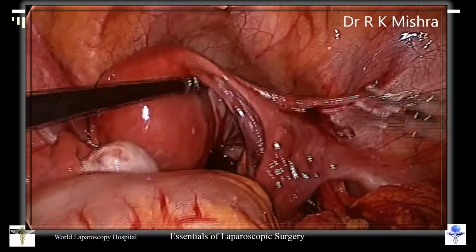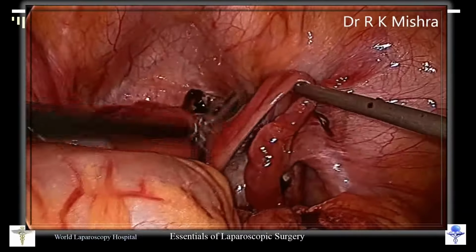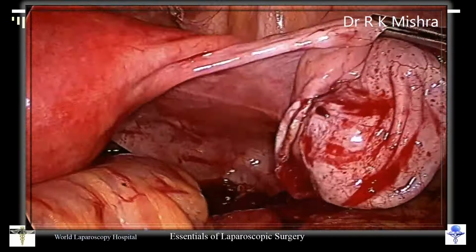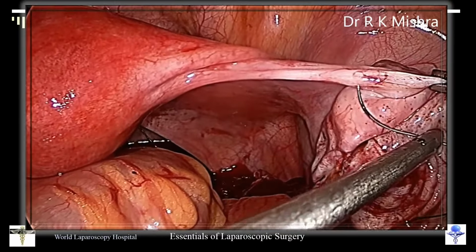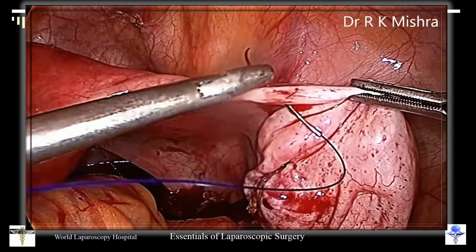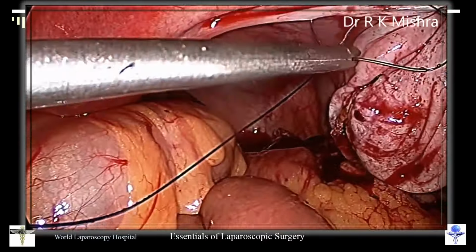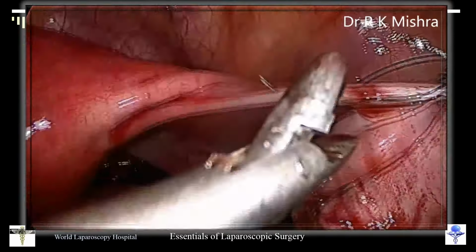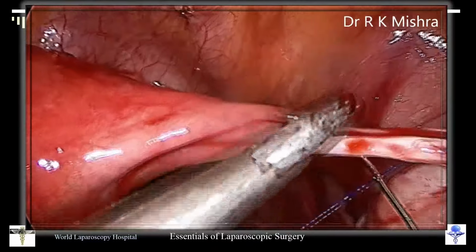This is done. Now, you have to do the ovary. Ovary has a very long ovarian ligament. So, catch this ovary laterally and then take a Prolene and then keep on taking a bite over the ovarian ligament, not on the mesoovarian, otherwise it bleeds and does not work. You have to keep on taking bites on the ligament itself, in the middle of the ligament. And then this is a continuous suturing.